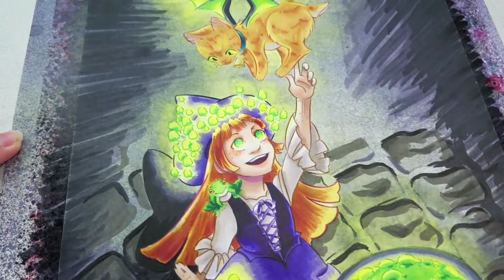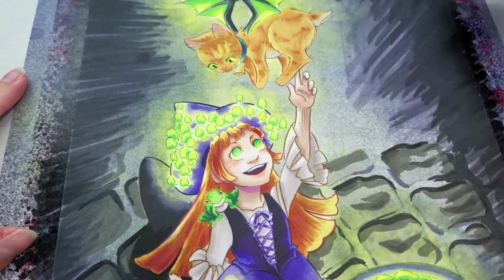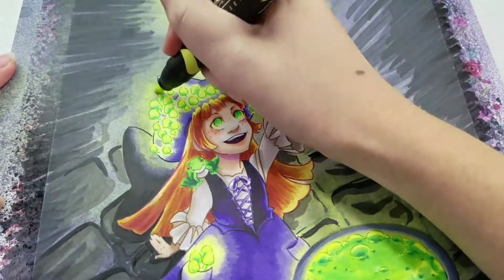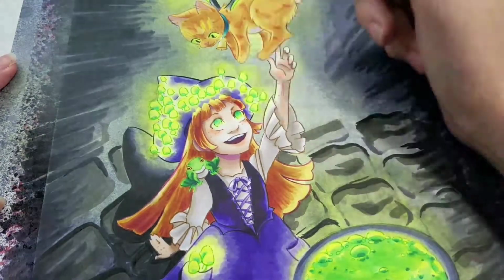So I'm just feathering in some more red, and I'm adjusting the cat's fur as well, adding in some more shadow because the cat is just a little bit too light given the environment. I didn't want to overwork her too much. I still wanted her to be recognizable as a light ginger cat.